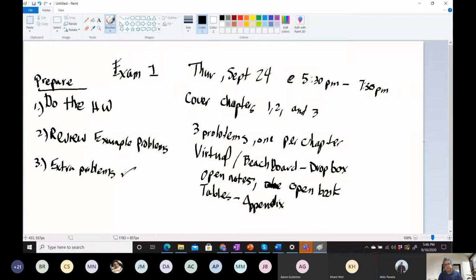Sometimes in chapter 2 and chapter 3, when I post solutions, I also post solutions to extra problems, in case you want to try those. I haven't posted the solutions yet. I'm going to do that tomorrow. I'm going to post the solutions for chapter 1. I was going to do that today, but didn't get around to it. Any other questions on the exam or anything before we start?